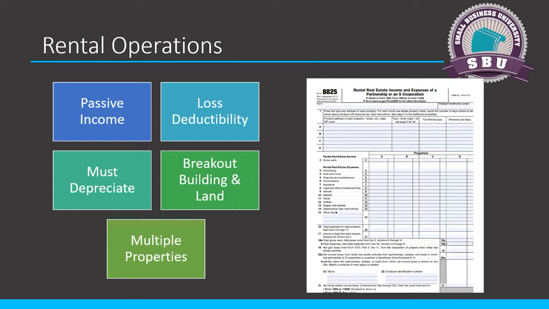Another part of rentals is they must depreciate the buildings, but only the part that is not land. So when you're capitalizing buildings for a client, make sure you have some basis of what is land and what is building. Appraisals are really the only way to do that, but in the absence of an appraisal, just have the client make a judgment as to what the building chunk is and what the land chunk is. I usually like to say that it's probably like an 80-20 situation where the building might be 80% and the land might be 20%. Just make it reasonable and it will probably hold.